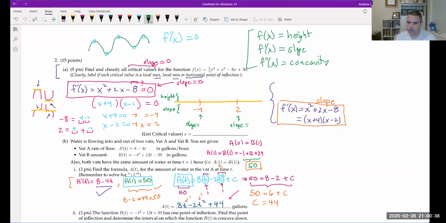Okay, so now I'd like to know, we know where the slope is 0, but what about over here? So give me a number less than -4. And I would like to know when you plug that number into this, whether the slope is positive or negative. So how about -5, for lack of originality? So my question is, if you plug in a -5 here, and here, what do you get? I would prefer to plug it in here and here because it's just easier for me. Because the goal is not to get the number. The goal is to figure out if it's positive or negative.